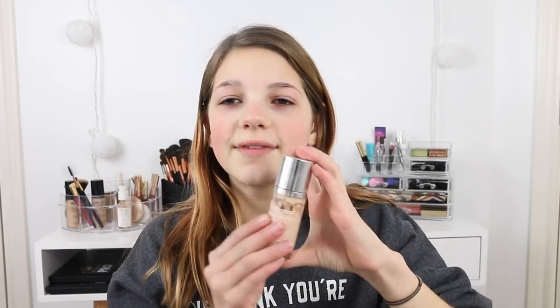They also have pretty cheap primers at Target. Once your face is primed, it's time to do foundation. I have this really nice one from Neutrogena. For a while I was using Pro Studios, but it makes my skin really oily and kind of wet feeling, which I don't like. The Neutrogena one is really light coverage, which I really like — it doesn't look like you're wearing foundation, and it feels like you're not wearing anything. There's a little applicator and I'm just going to put that all over my face.